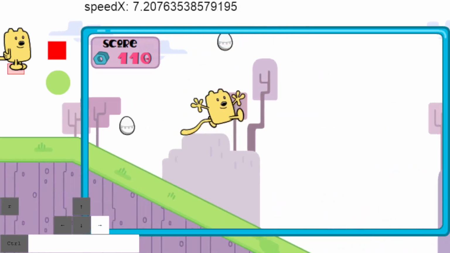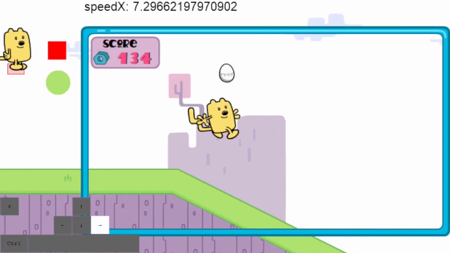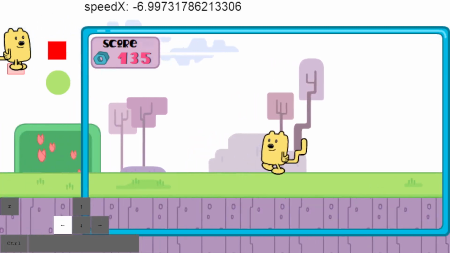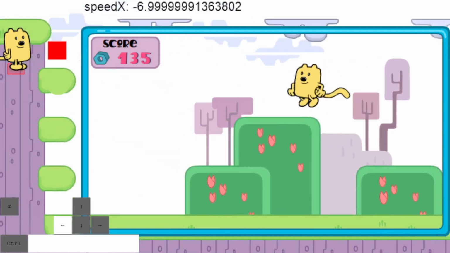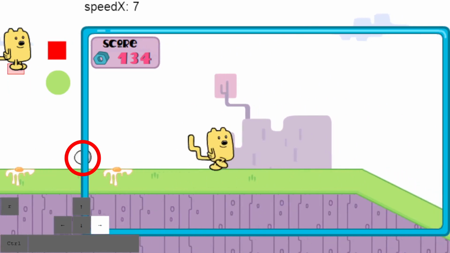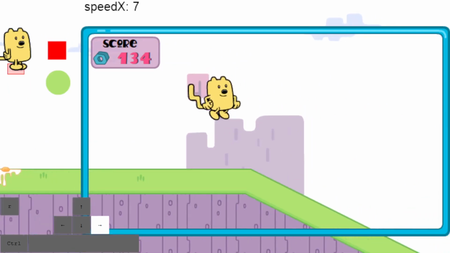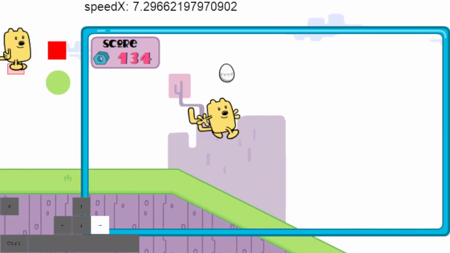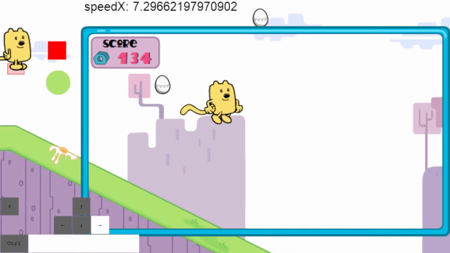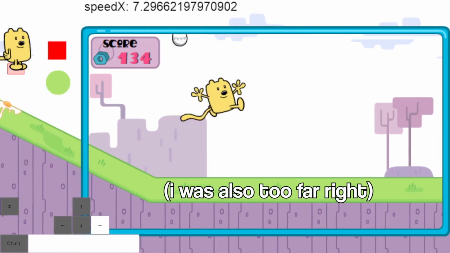Going down this hill with the falling eggs has 2 strats actually. The faster one utilizing slope speed, and the other one just utilizing a glide jump. Again, if you're a beginner, I would strongly advise against doing the slope glitch. But to do the slope glitch, you're going to want to line up this left moving egg to the border, do a full jump, and then land right at the corner of the slope, and then do a 2nd frame jump. You can also do another slope glitch at the bottom of this hill and get up to 7.4 speed, but I did a 1st framer.